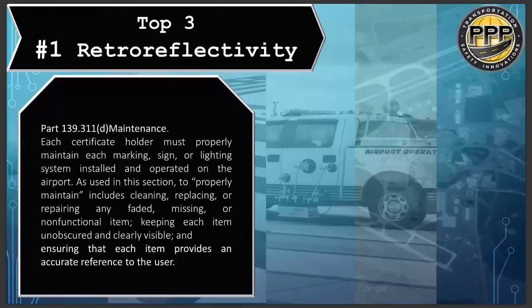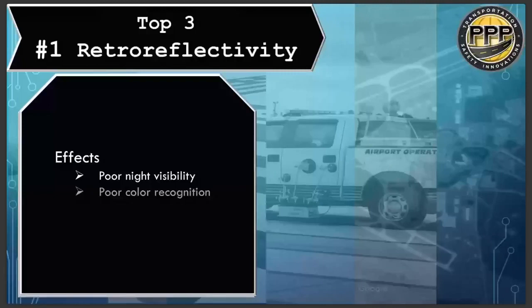Some of the effects of poor reflectivity certainly are poor nighttime visibility. That's pretty obvious, but we needed to say it. Also, poor color recognition. Greg just doubled down on what I was saying about how embedment affects how color looks at night. If you are an airport operator and go out on the airfield at night, you probably have seen yellow markings that look white, or maybe a red surface painted sign that looks pink at night. That's not proper nighttime color, and certainly affects color recognition. And then reduced durability, Greg hit that point too. Simply put, if a glass bead is not applied well, if it's not embedded properly, particularly if it's under embedded, meaning it's barely in the paint, it's going to come out. And that's going to affect its durability very, very quickly.